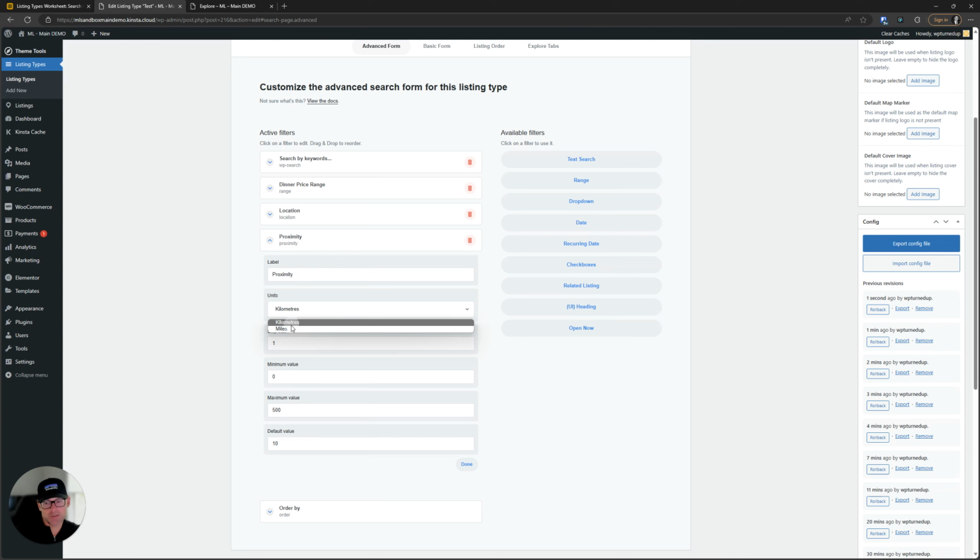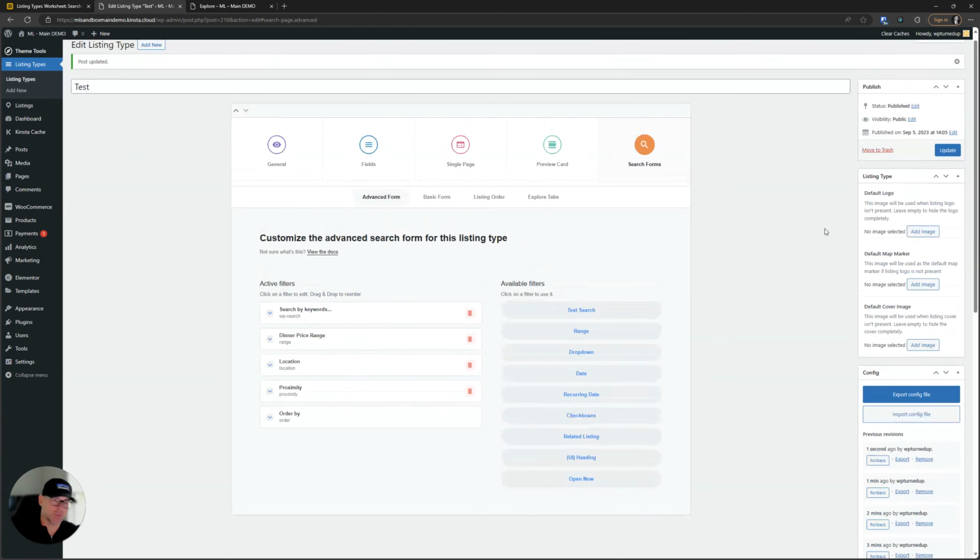I want to change the units from kilometers to miles, because I'm in the US. Step size, I want to do a mile at a time because, again, I want to see what's closest to me. So I would start like, hey, show me everything within a mile of me first as the step size. Minimum value, I'm also going to put this as 1 mile. And maximum value, I'm probably not going to drive 500 miles to go to a restaurant. If I'm looking for something fast, find me the best cheeseburger within a mile or 20 miles or whatever. So we'll put 20 miles in here as the maximum value. And we're going to default to 1 mile. All right. So that's what that means there.